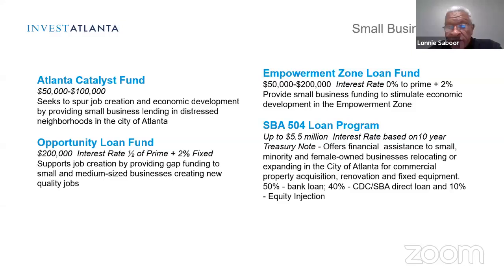And so the deal I mentioned before, we financed the property on the 504 in downtown Atlanta. It involved an office complex of an engineering firm that wanted to acquire a building. They came to us trying to figure out ways they could make it happen. The total project cost $3.2 million. We were able to bring a commercial bank to the table on the project. We also brought in the CDC to the table in terms of working with this particular client.